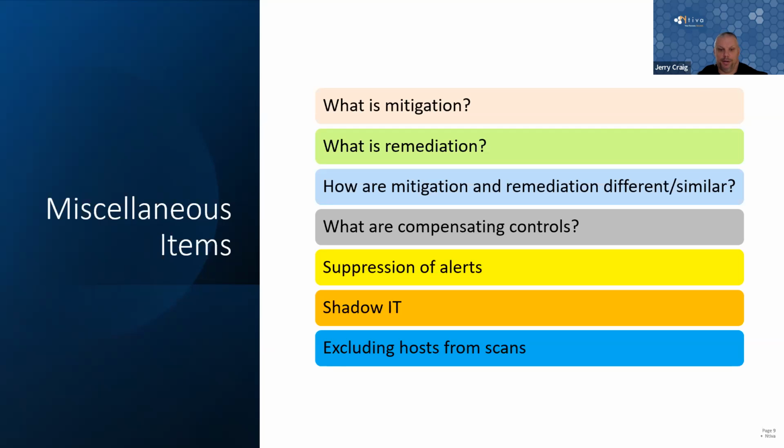And then be very careful about excluding hosts from scans. A lot of times people will come and say, well, the scanner will break this if you scan it, so please exclude it. I'm not saying that doesn't happen. It can break things. Voice devices, for example, are a little finicky. Network appliances, depending on how old and overworked they are, can be finicky. But I, at a minimum, would scan it once in a while and make sure that it's secure to the best of your ability before considering exclusions. You don't want to exclude because you know that it's going to come back with a lot of poor results. That's simply not a reason for exclusions.